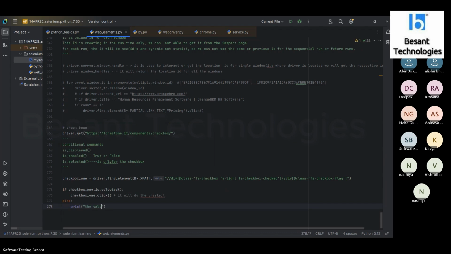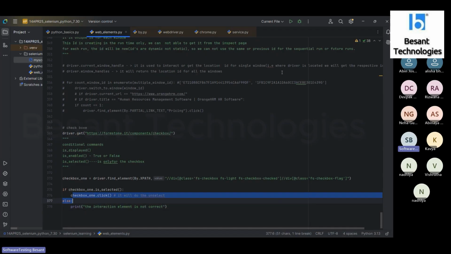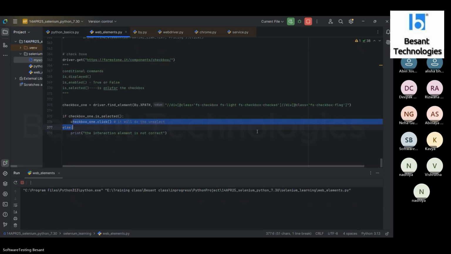Currently, or you can say, the interaction element is not there. Opening the application, finding the checkbox. Then what I'm doing, I'm checking isSelected. If it is selected, it will return true. Then I'm clicking that. Let me see.